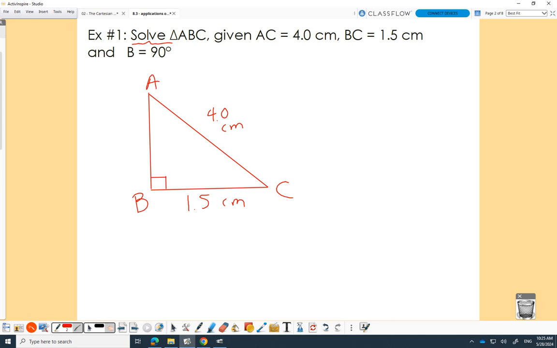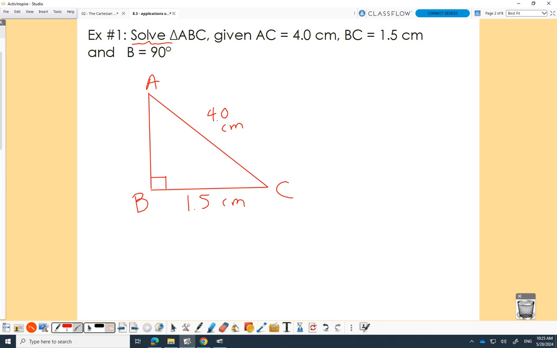It didn't tell me what to find. There's no X on the diagram. There's no unknowns. What am I supposed to do? We're back to solve. What does solve mean? Okay, he's a step ahead of me in the sense that he's saying, okay, well, we can find AB. He knows he can find AB. So if you don't know you can find AB, we'll talk about it in a second. But what does solve triangle ABC mean? What do I got to accomplish here?